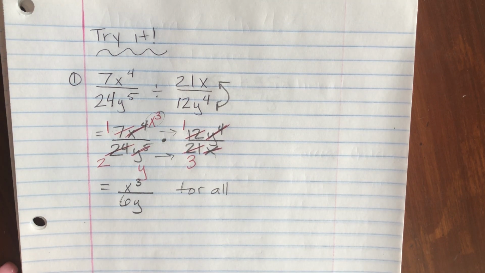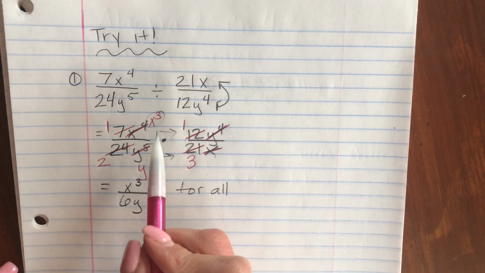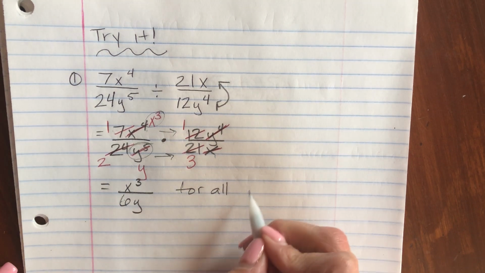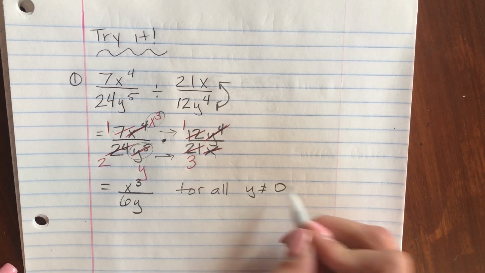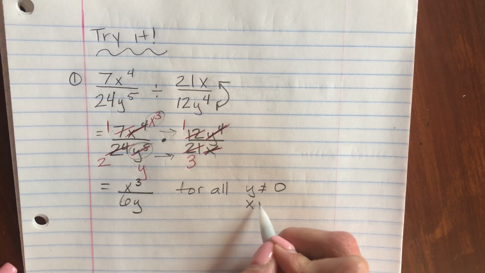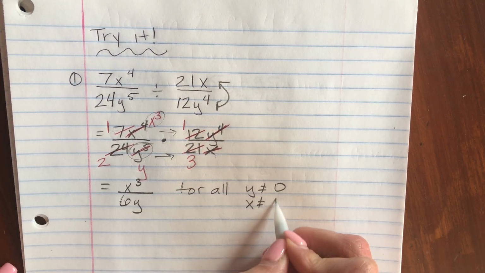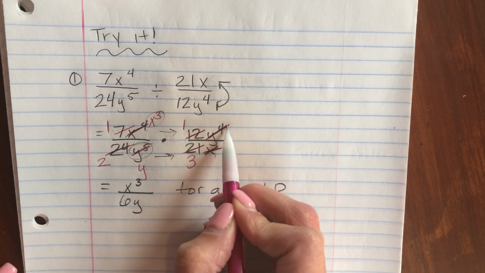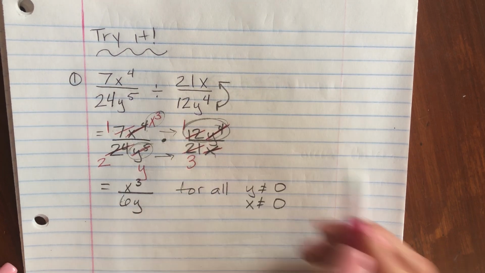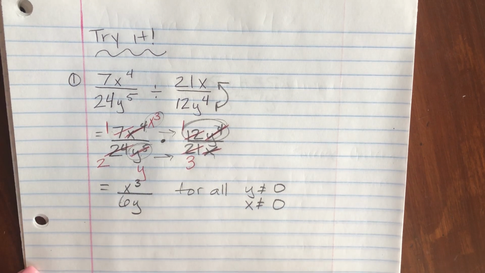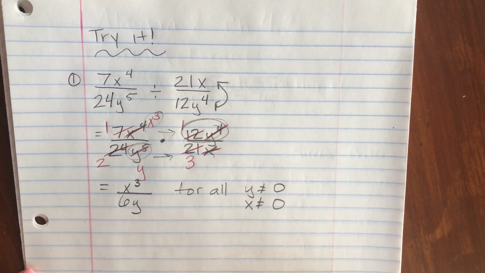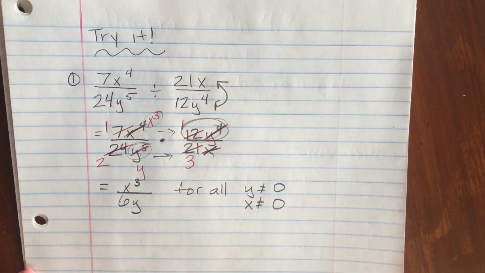So we're looking at, before we start crossing things out, y cannot be 0. And x cannot be 0 as well. Remember, you got to check this one, and that would be y cannot be 0 again. So that would be your answer there. That one was a little bit different. Let's try another one that looks more like what we've been practicing.